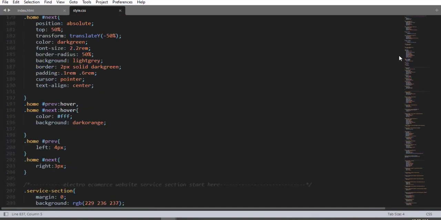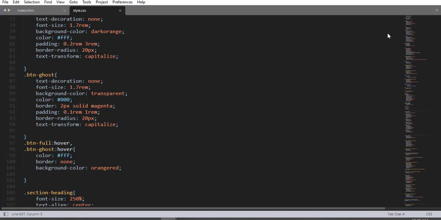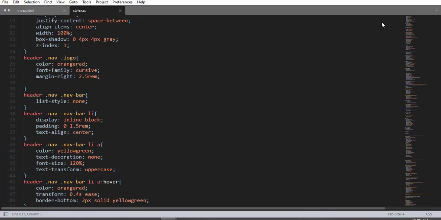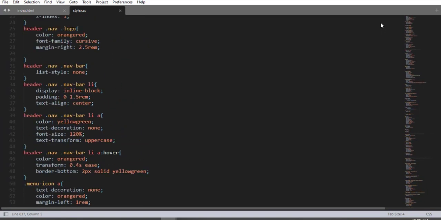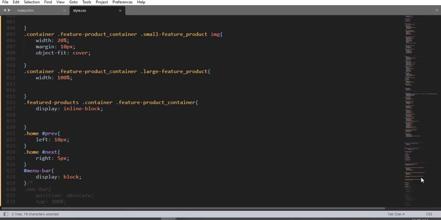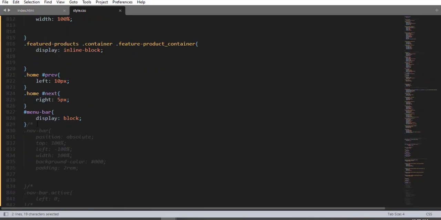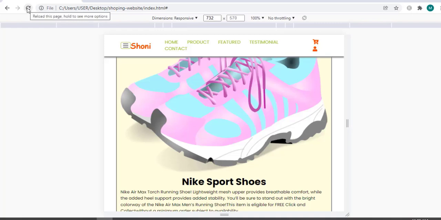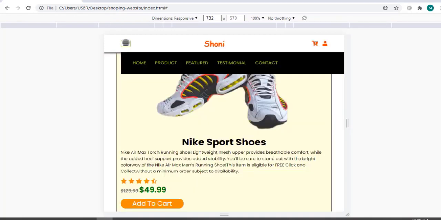So over here what we are going to do is come over here first, and we have a menu bar. We have a navbar class selector, and come over here for a device having a screen size of 768 pixels and below, position absolute, top 100%, left minus 100%. Okay, instead of minus 100, let me remove this and we will add it later.